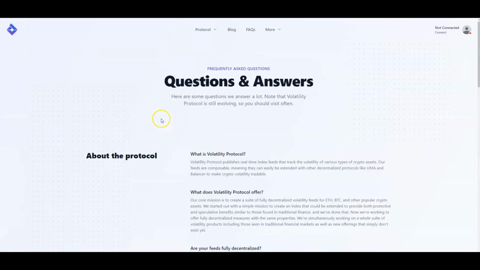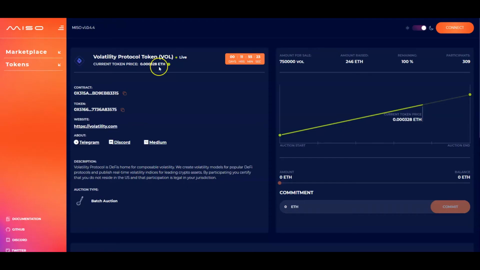We should also show that currently they're still going on their IDO, I guess you could call it. But this IDO is different, and this is the MISO, on SushiSwap. It's completely different, as it's making the participants decide the IDO price, whereas a lot of other projects set a price for the IDO, but for this one, the market is setting the price. You can see they've got 750,000 to go? Well, that's how many tokens they must be selling, and you can see that 246 ETH is already in here.